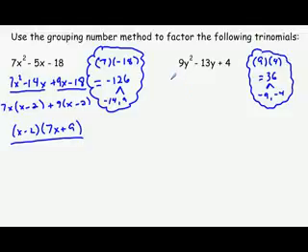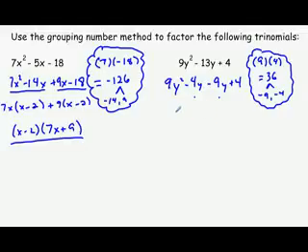Only this time I'm going to reverse the way I've written it here on the side. I'm going to say, well, let's take 9y squared minus 4y minus 9y plus 4. And the purpose of this illustration is to show you that it doesn't matter what order I put these two middle terms right here. We could have put it minus 9y and minus 4y in a different order.